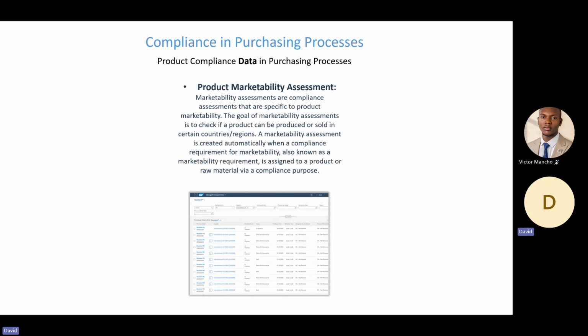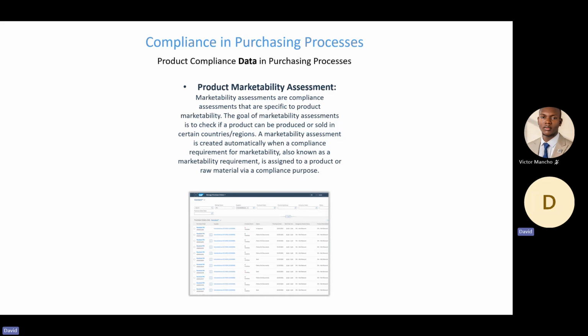So a marketability assessment is created automatically when a compliance requirement for marketability, also known as a marketability requirement, is assigned to a product or raw material via a compliance purpose, right? So there are products that are not allowed or forbidden in a particular region.